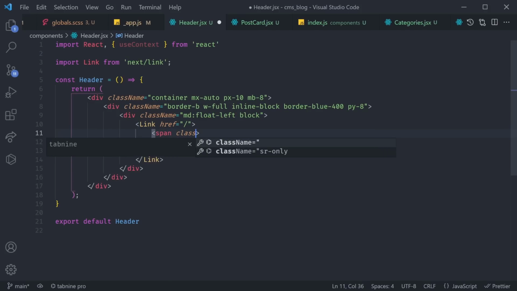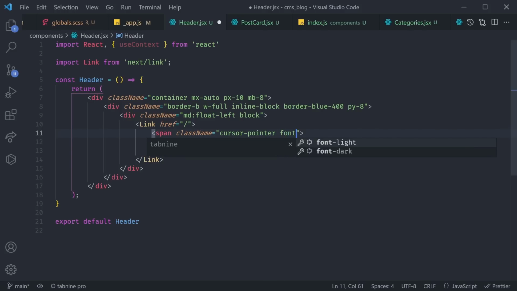This span is going to have a className equal to cursor-pointer, also font-bold, text-4xl to make it extremely big, and then text-white. And finally, inside of there, you can enter the name of your blog. In this case, I'm simply going to say GraphCMS.